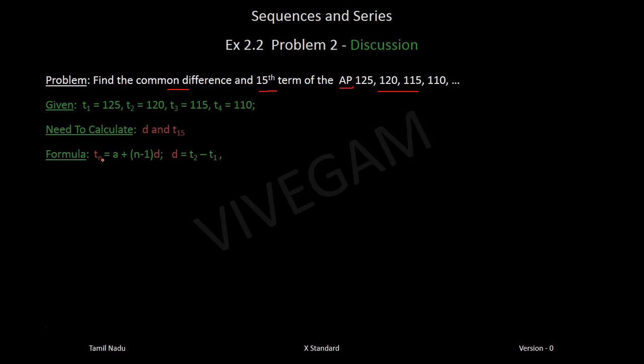If you look into this, Tn is what you want to calculate, but D is not known. Which means we cannot use this formula as it is. Next, you are asked to find D. Write the formula for D. So D equal to T2 minus T1. So this is possible. D can be calculated because the right side is completely known. So the first step will be to calculate D. Then you come to this formula, substitute the value of D, A and n, and get the value of Tn.